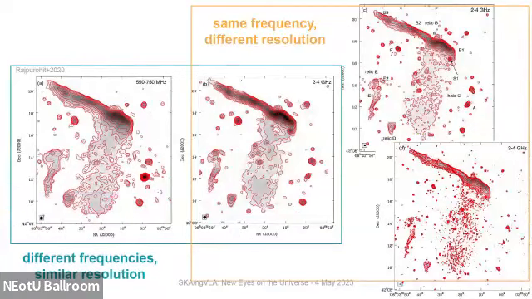So the other thing, obviously, when you're looking at a source a lot with many different telescopes, you get a variety of information. So for example, if you look at the same object with different frequencies and similar resolution, you are nailing down the spectral behavior, not only in an integrated spectrum, but also in spectral mapping. So I don't show a spectral map here, but basically you can start spatially resolving where different electron populations are.